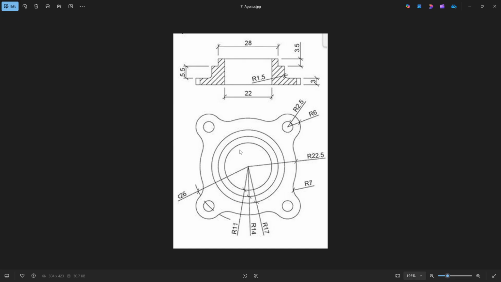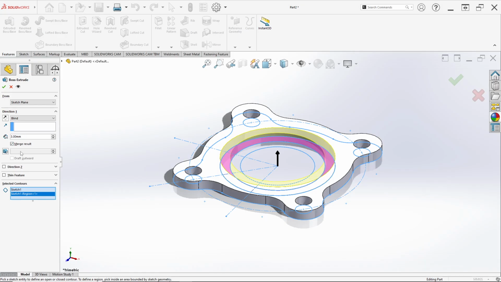Click here in the sketch and reduce to 17. You can see the thickness is 5.5 plus 3, which is 8.5. So here the thickness is 8.5 like this.